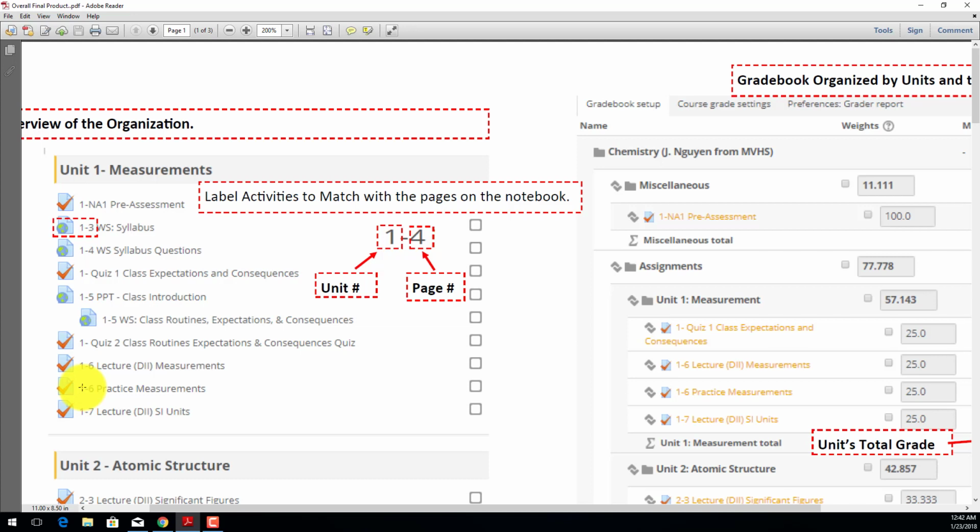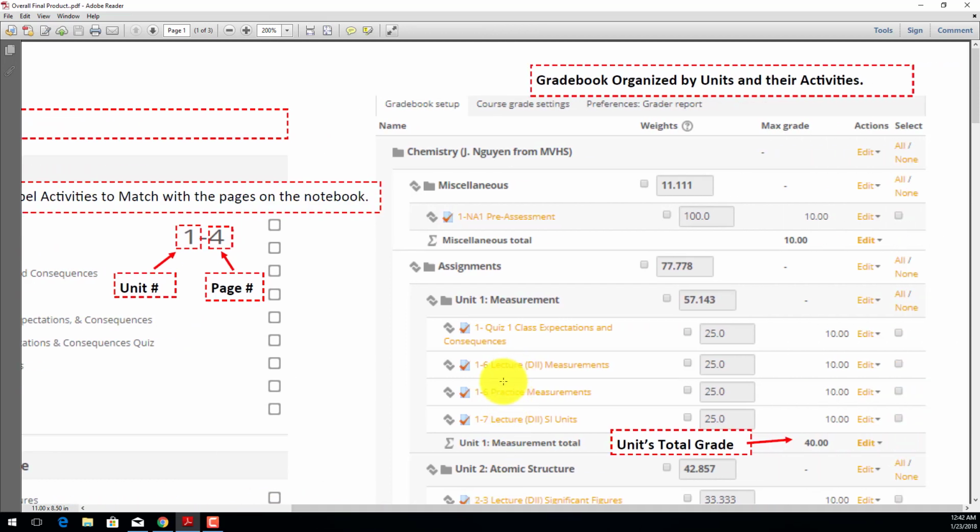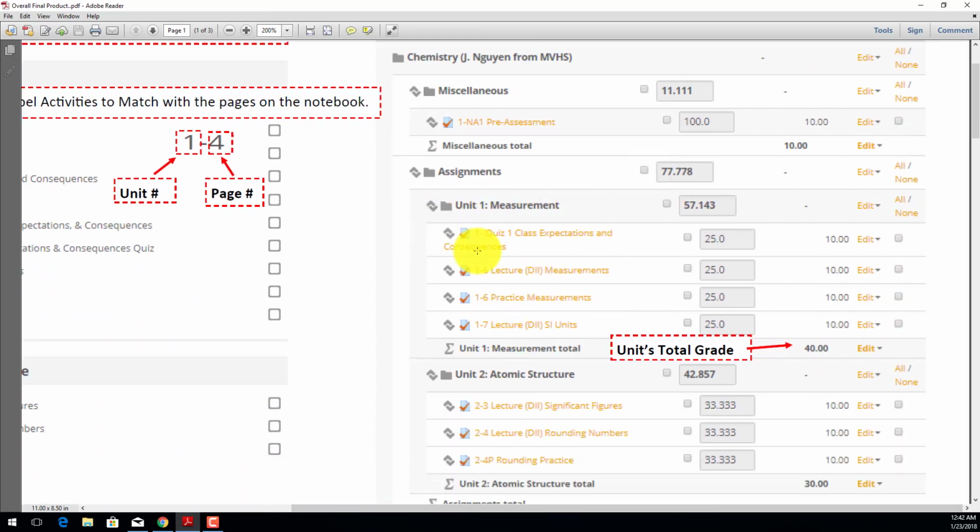So in the end, it's about organizing the content for the student so that they develop growth in their learning process. They can actually see it by looking at their notebook. And you, as a teacher, can monitor the student by just looking at their notebook, their effort, and their grade on Infinite Campus. Now, are you ready to go to the fun part? And that is the grading of all those practices. And notice how I have the unit, right?